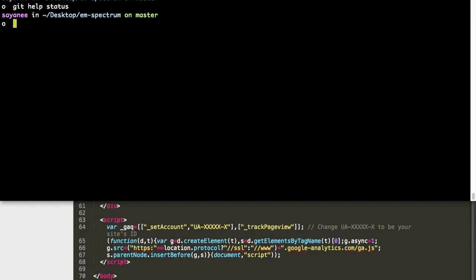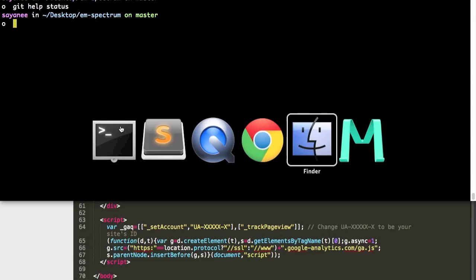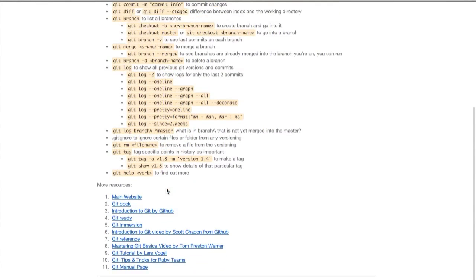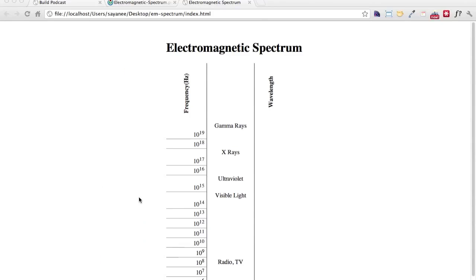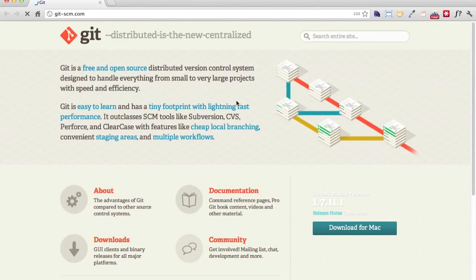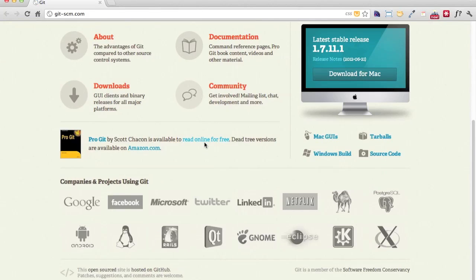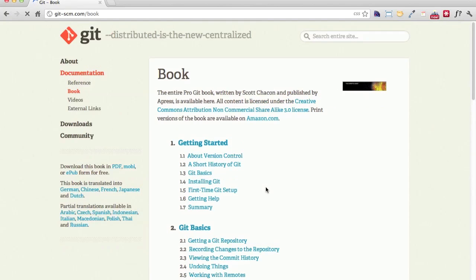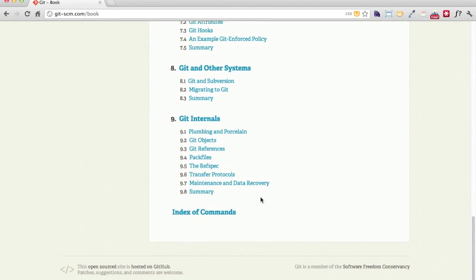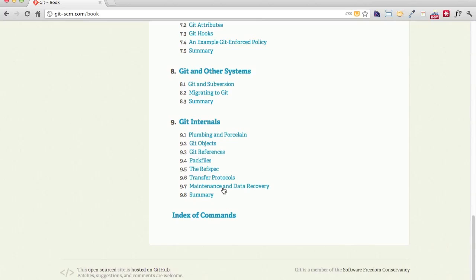Alright, that's it about the little project and going through some of the basic Git commands. There are tons more to learn, and I'm still learning every single day. But these are some of the references I wanted to go through about Git. One of them is the main Git website, git-scm.com. They even have a free book here that I can read through. Towards the end it gets pretty advanced as well.